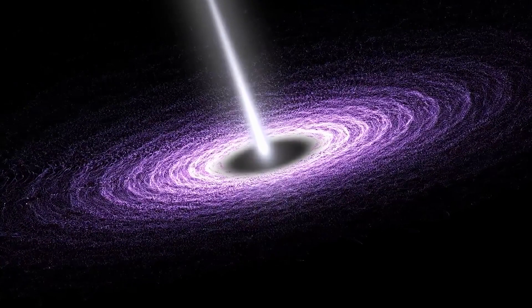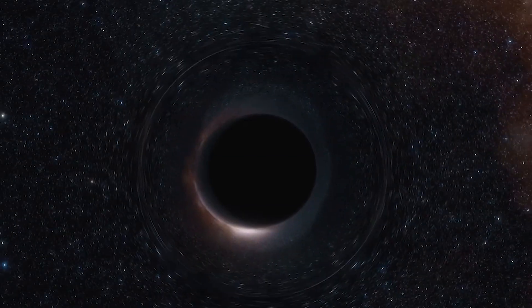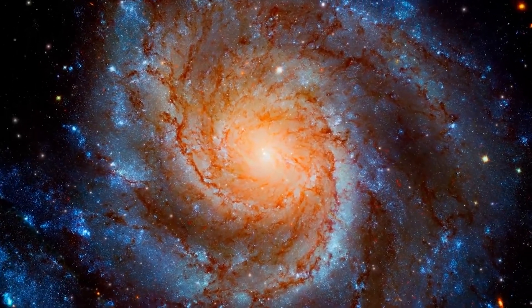Keep in mind that black holes are extremely simple objects. Even though they seem to defy physics, they are affected in the same ways by gravity. In the newly released images, it is confirmed that Sag A* is rotating and is face-on to us — in other words, we are not looking down on its poles.